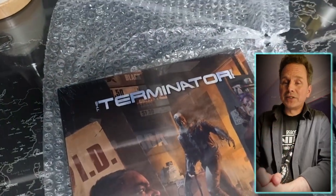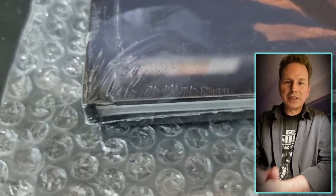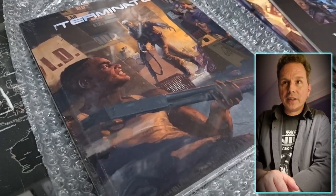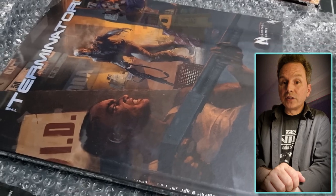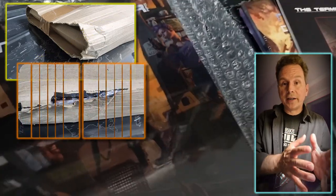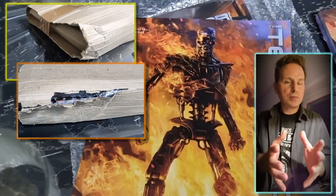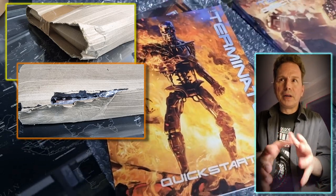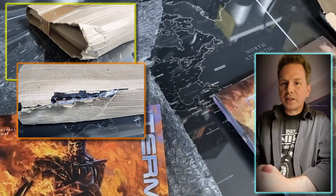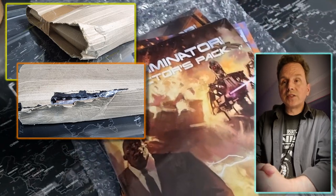And finally, we get to the core book. I had some concerns. I have a long history of having things sent to me here overseas and a long history of the corners being mashed flat, but everything's fine. Everything was completely fine, which really is down to luck. I think that the wrapping of the items was fine, and I think the placement of the items is probably fine. But the material, right, the cardboard material, it's just luck that it made it to me in one piece. So that's something to consider for the future.